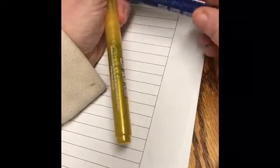So anyway, here are the pens. Of course, we've got red and the gold or the yellow, green and blue. I'm going to shake it up because, yeah, you have to shake it up apparently. So I'll give them all a good shake while we're waiting.